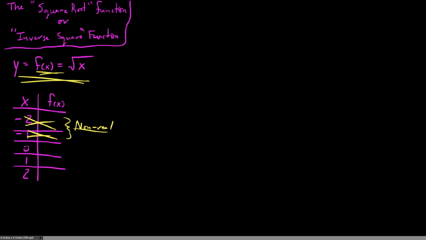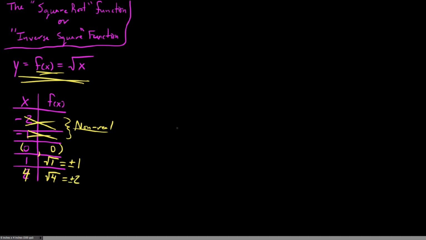Starting with 0, the square root of 0 is of course 0, so we get a point at the origin. That's an important thing to note, that it starts at the origin. Now we plug in 1. The interesting thing is the square root of 1. For the first part of this, I'm going to argue that it's actually plus or minus 1, because I could take -1 times itself and still obtain this 1. And maybe instead of 2, we should go with 4 since we're taking square roots. If we plug that in, we get the square root of 4, plus or minus 2.